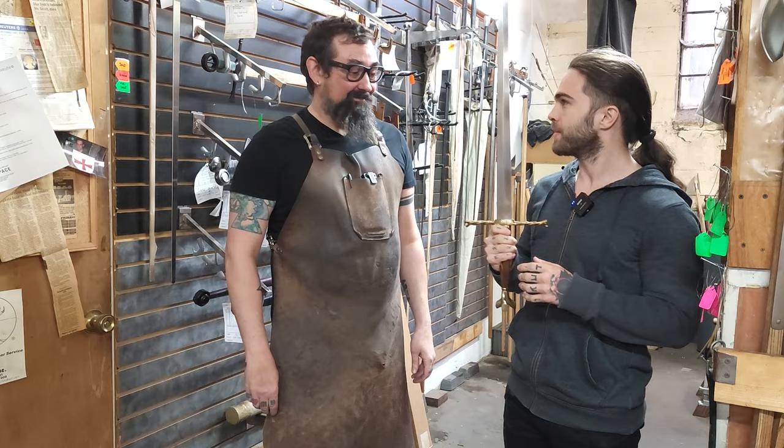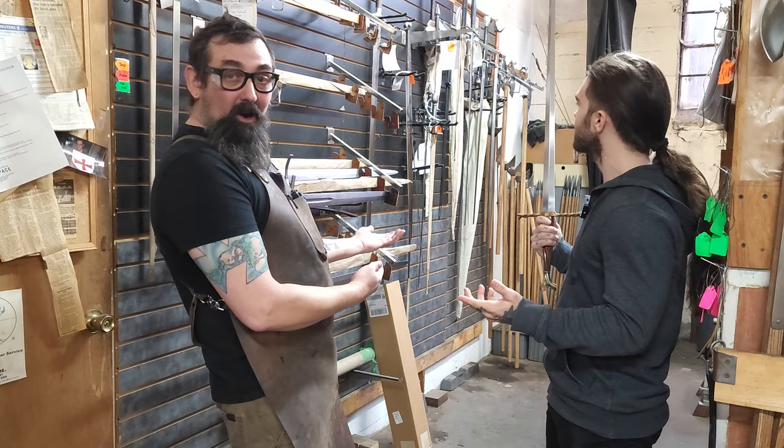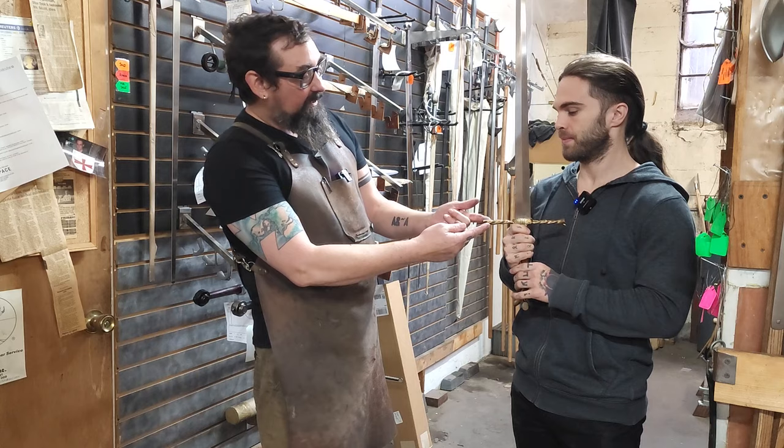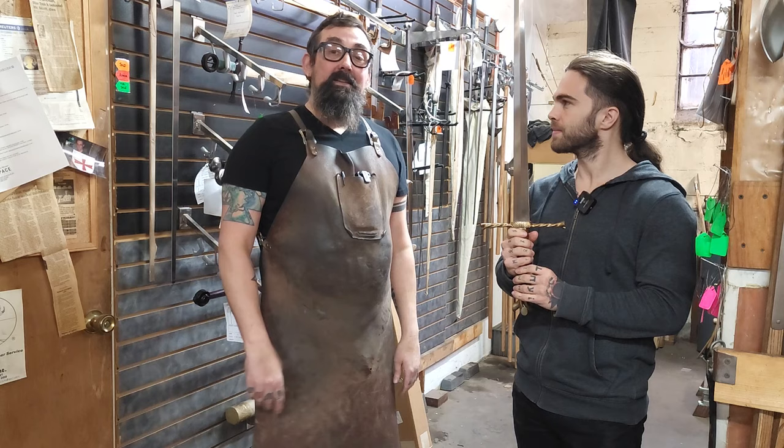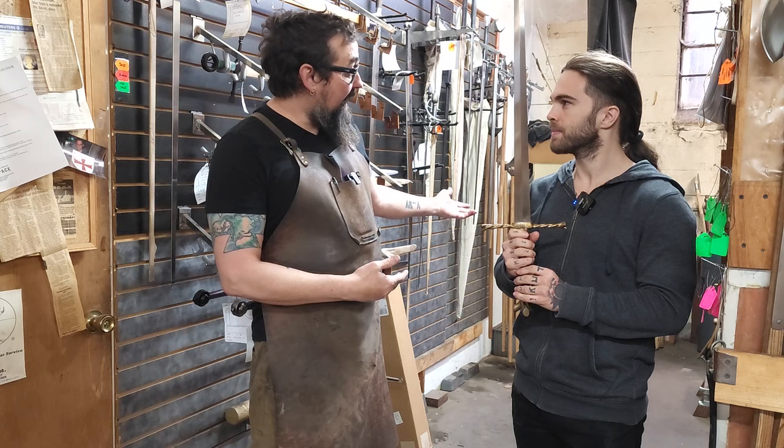I'm here with Dr. Nathan Clough of Arms & Armor, and today we're looking at how swords are made. Here are a bunch of our finished products — orders that people have put in that we've completed. This is our German branch sword, which is a replica of one in the Royal Armouries in Leeds, and it's a fine example of a Type 15 longsword. Today I'm going to take us through how we at Arms & Armor make swords, how it differs and how it's the same as the ways they did it in the past, and why we have those differences.